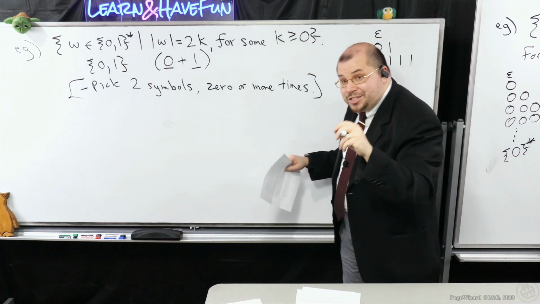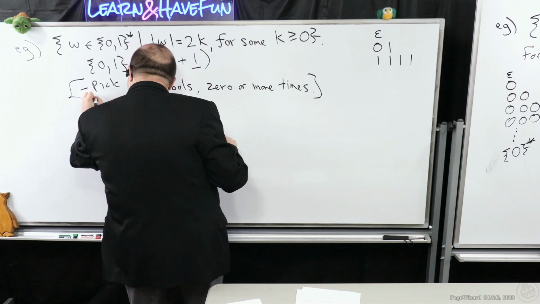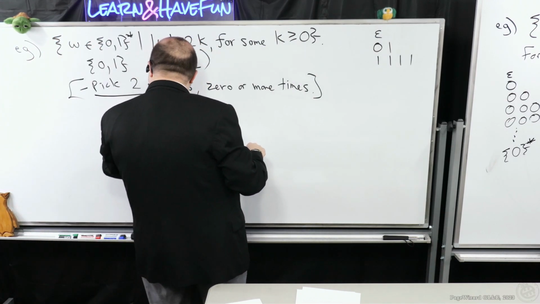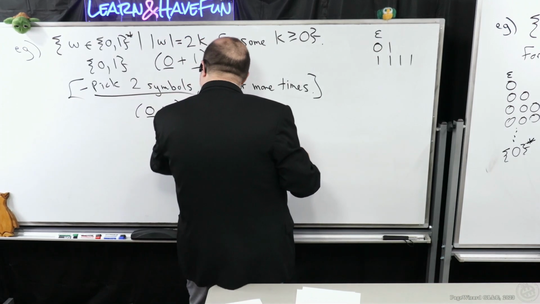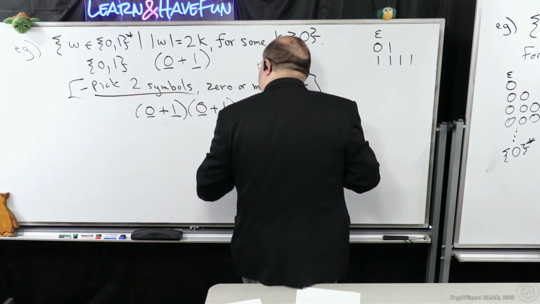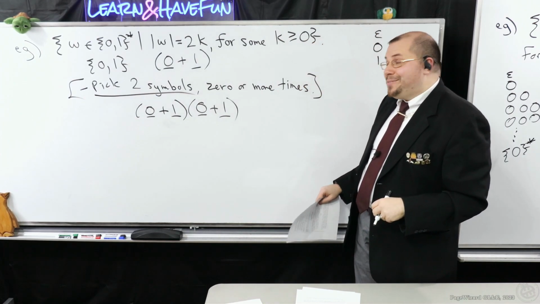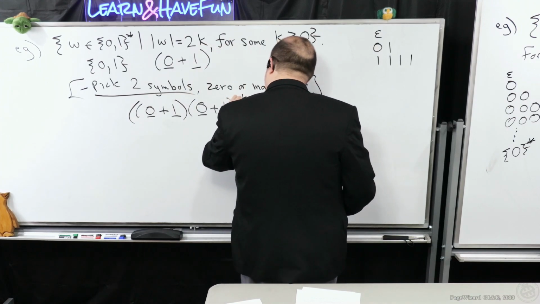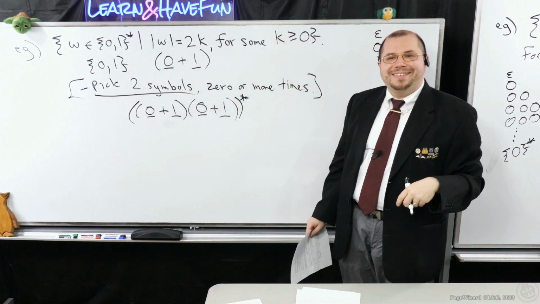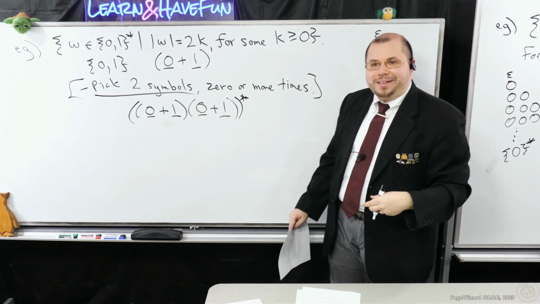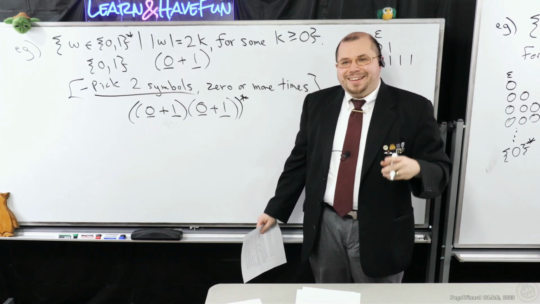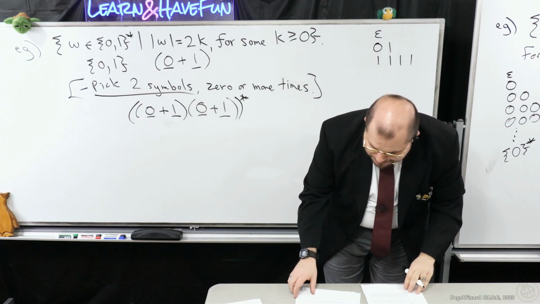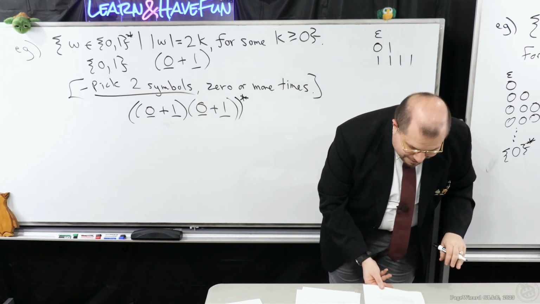And there was a lovely suggestion in the chat for how we can do this. So let's tackle the pick-two-symbols part. This picks one symbol. That picks two symbols. And we said to do it 0 or more times, right? We've seen how star can be used to do that. And that's a lovely regular expression for this case. You're really catching on here, and I really like this. Wonderful.